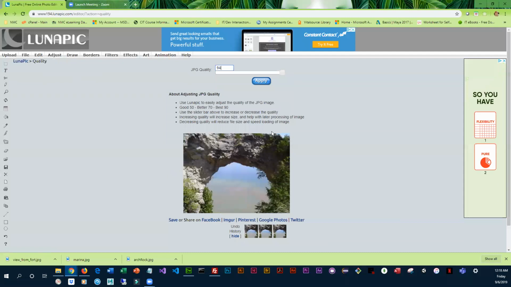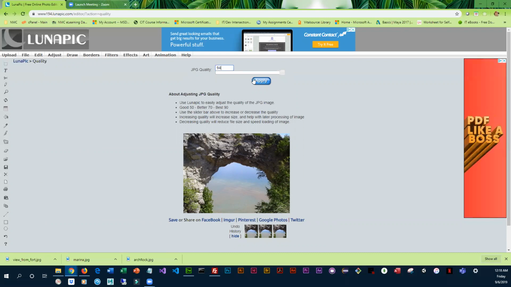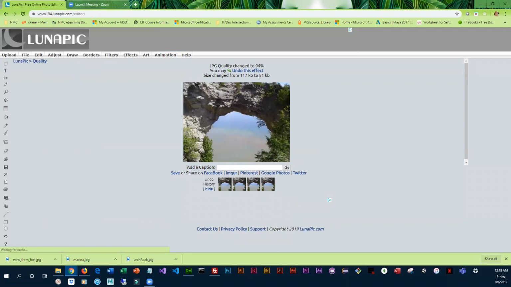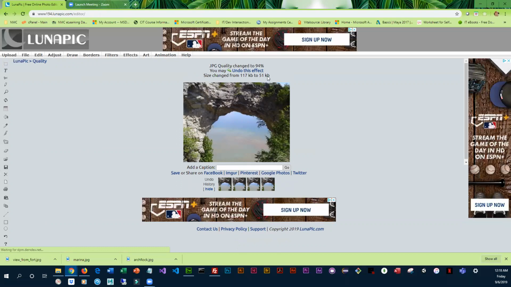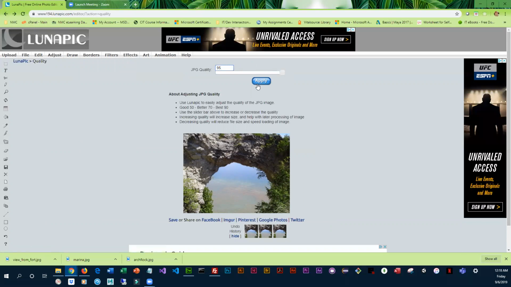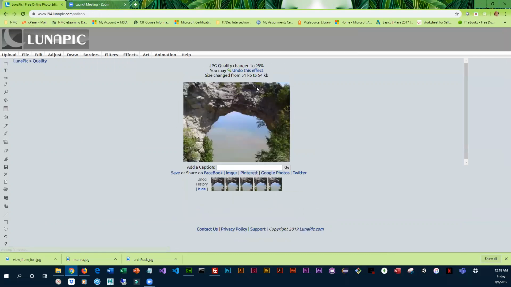Usually I try a couple different numbers, but I think 94 is pretty close to what we need. So I'm going to go ahead and key that in. And that gets us to about 51. Now, if you're doing this and you have no clue which number to use, you could try 95. Okay, 54, actually 54 is close enough.